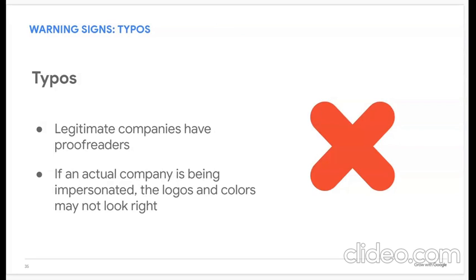One possible sign of a scam is seeing words misspelled, which are also known as typos, in a job listing, email, or ad. If you notice a lot of grammar and spelling mistakes, a scammer may have created the content that you're viewing. It is possible for legitimate communications from companies to contain mistakes or errors, but most will have someone proofread their work carefully, so this is not common.